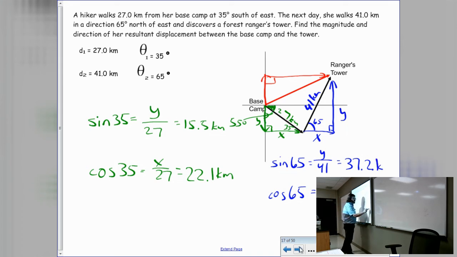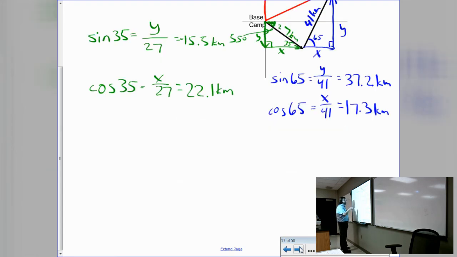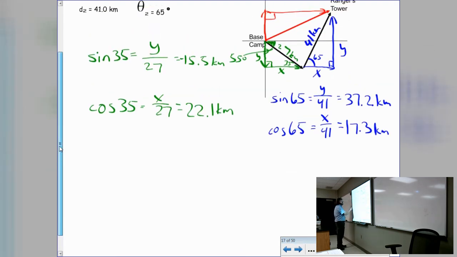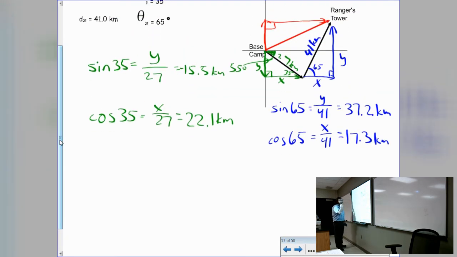Okay, so now I have my x and y values, and I was thinking while I was in this problem that I made a mistake in my green triangle in the fact that my y value here is actually negative because it's going to the south. So that's one thing I didn't really include before, but it is negative. It didn't really matter too much above, but it will come into play now when I'm trying to add my x and my y values together.